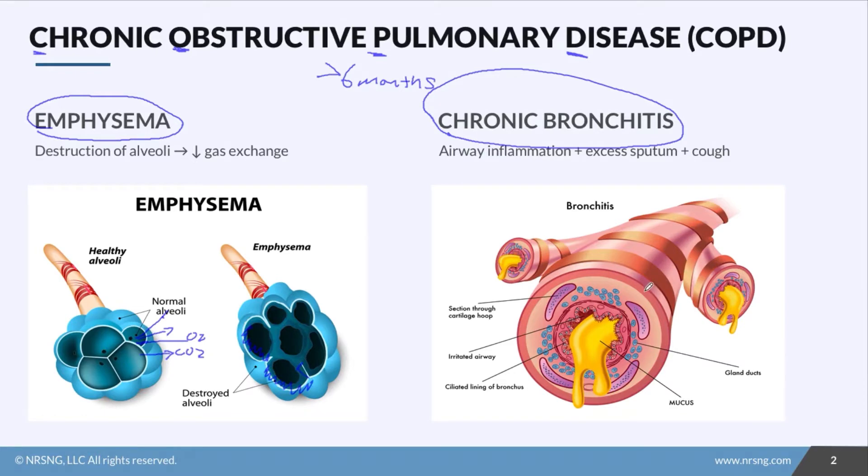The second condition is chronic bronchitis. This is airway inflammation plus excessive sputum production that causes them to have a productive cough. Of course the more they cough the more it irritates and causes more inflammation. So the air passages themselves are narrowed and filled with tons of mucus. So again the ability to get oxygen is severely compromised, but so is the ability to get carbon dioxide out. So in both cases we see patients essentially trapping CO2 in their systems because their lungs just won't allow for proper gas exchange.